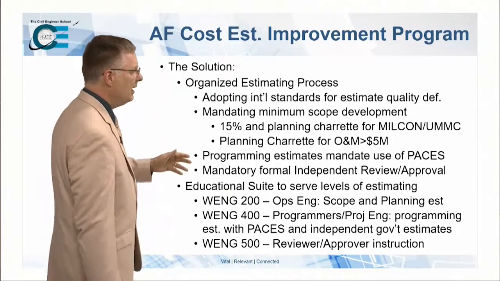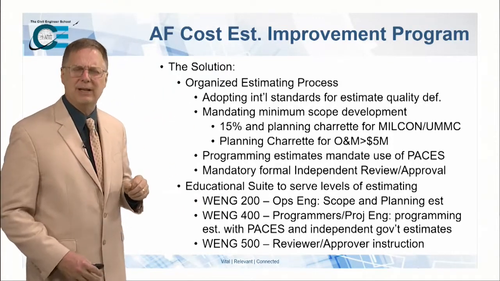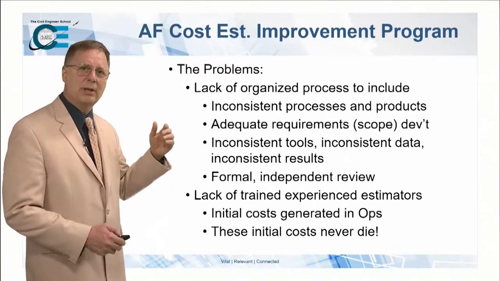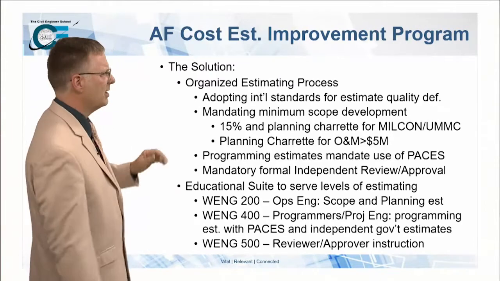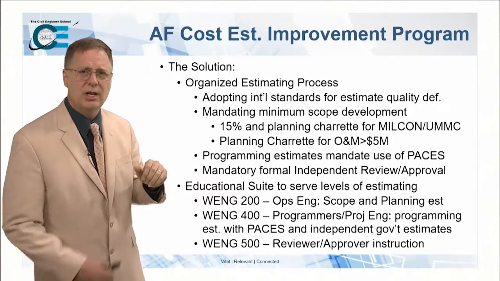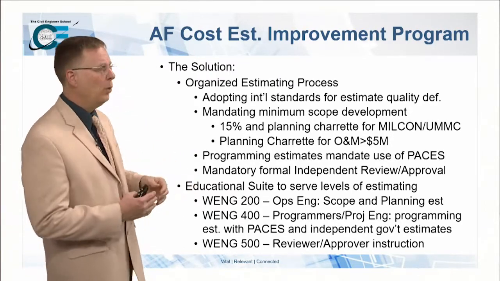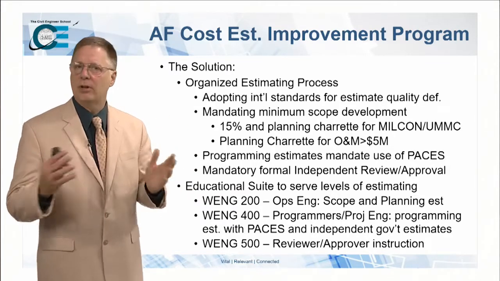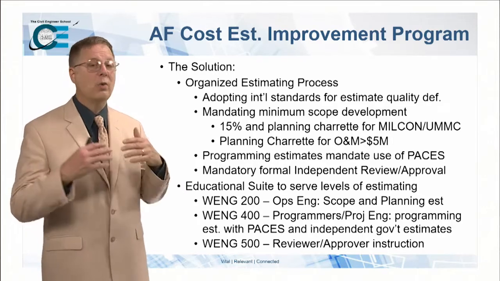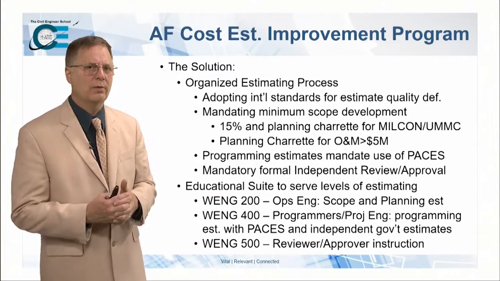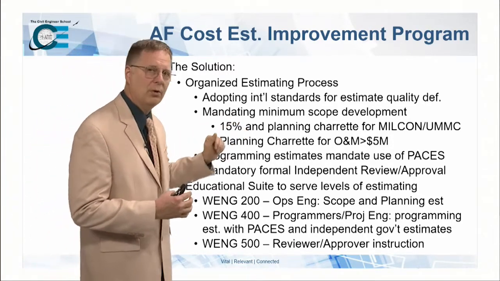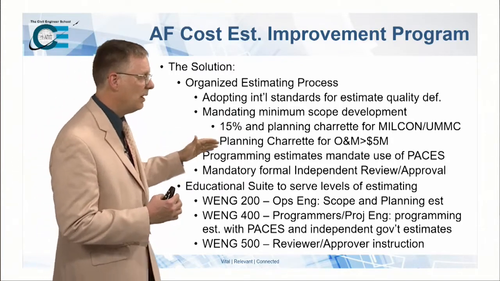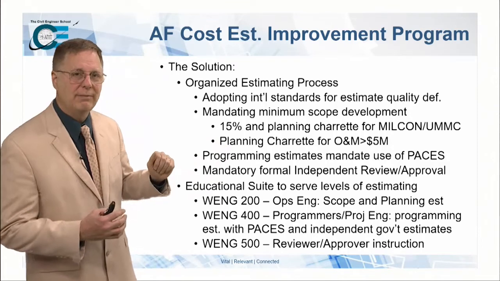Now the solution, it's a little bit more words here, so let me break this out for you. We're going to address the process. Just like we had a problem in the process, we're going to address the solution in the process. We're going to adopt international standards for our estimates quality. We are going to mandate certain amounts of scope development. There's a number of different initiatives out there. We already see some of these in the programming world. For example, you have to have a planning charrette for all MILCON and O&M, unspecified minor military construction, as well as any O&M project over $5 million.